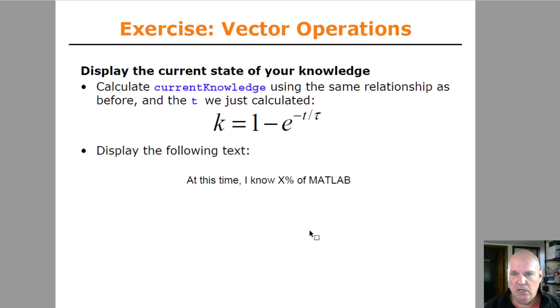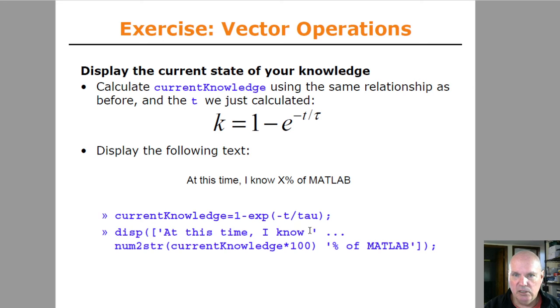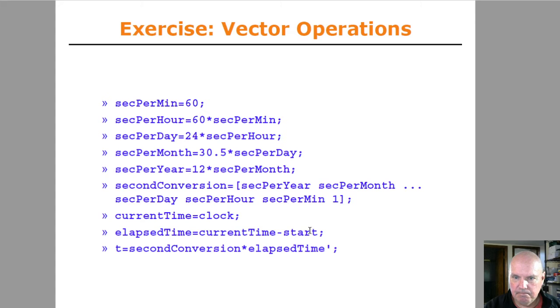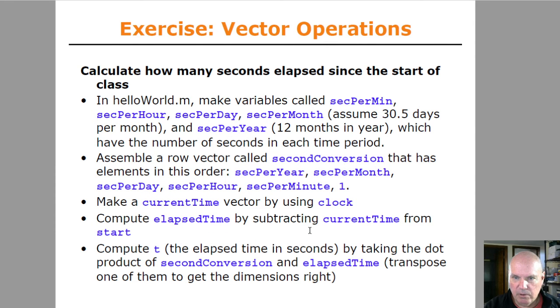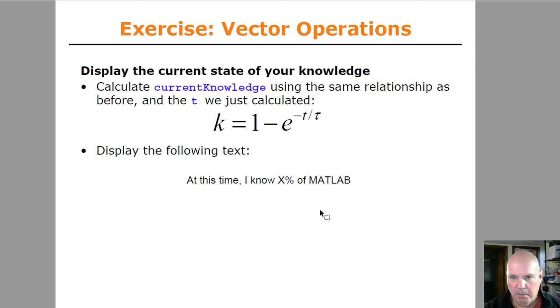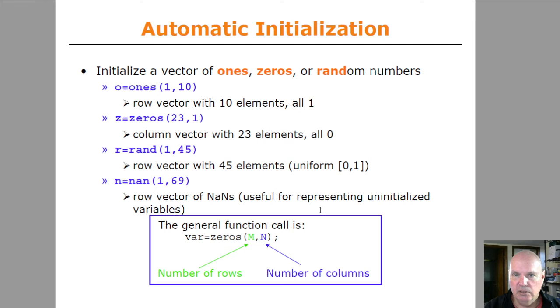I'm going to proceed. Again, this is just a continuation of that exercise where you're actually going to compute now, what do they have you doing? How many seconds since the start of class? So we have to read in the start variable and get the current time by subtracting the current time using the clock from start, and then display that. But as I said, I've deleted that file, so you can do this if you want, but I'm going to go ahead.